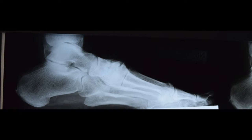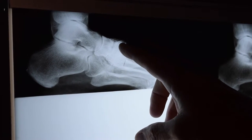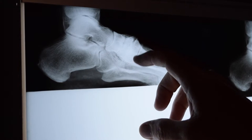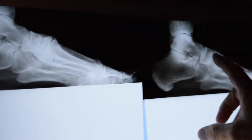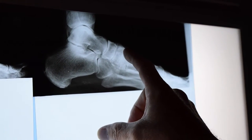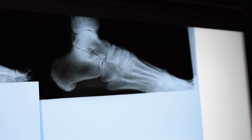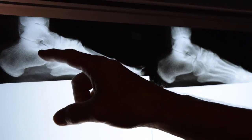Let's start with her x-rays. This is six months later and we'll talk to the patient as well. You can see in her x-ray she has a lot of exostosis on the dorsal aspect of her foot. This is not at the first metatarsal-cuneiform joint — it's more in the midfoot area, which has a lot of vascular structures, so you have to be careful when making incisions here. This is her post-op x-ray at six months — you can see a very nice smooth reduction of the exostosis and complete resolution of her pain. One of the best ways to treat dorsal foot pain is to perform a gastrocnemius recession.